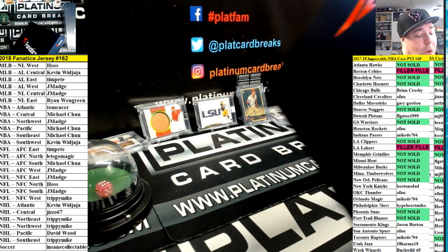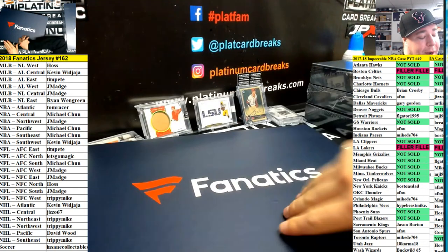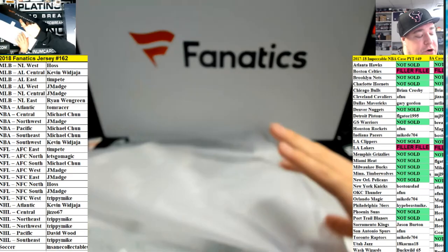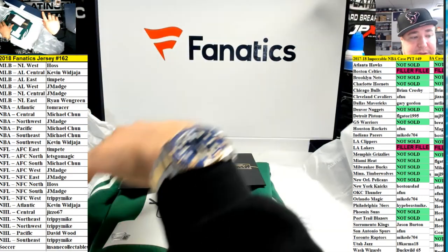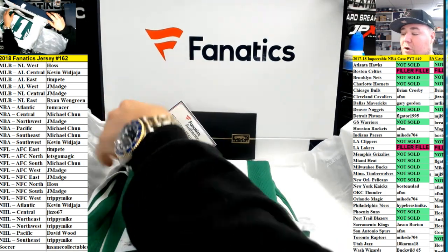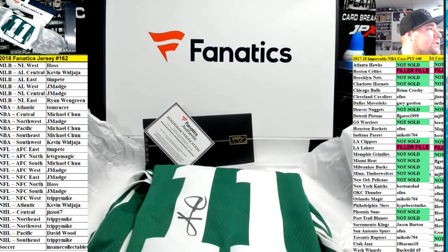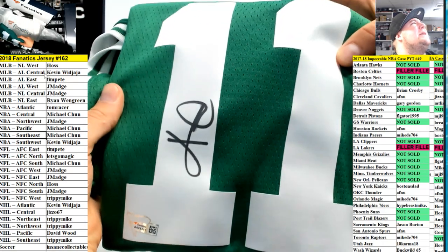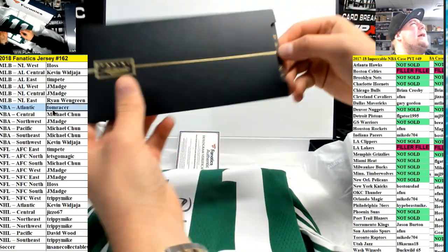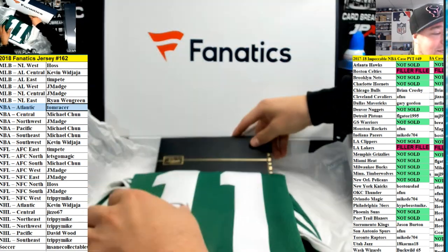No losers. 25 spots. Huge filler. Double impeccable. First come, first serve, guys. $89, and that's a deal. Kyrie Irving Celtics. Nice. What division do you know offhand? All right, so we come here to the divisions. Eastern Conference, Atlantic Division. So we come down the NBA, and we hit Atlantic. Panini Authentic and Fanatic. Wow, nice. Tommy Racer, baby.